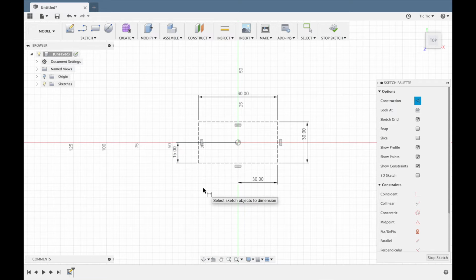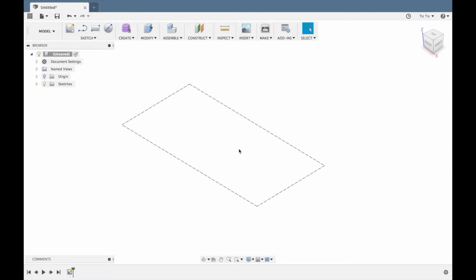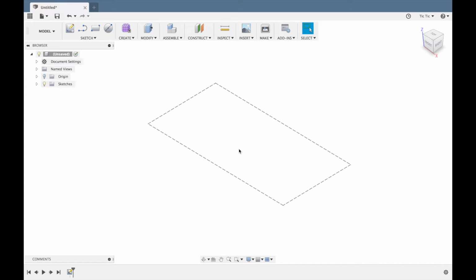Our bounding box is now in the middle, and you'll notice that it's gone all black, which means it is fully constrained, and I'm very happy with that. So that's how we create our bounding box. The final step we're going to do is hit stop sketch, and you'll see it's now there. That's the size that our name tag is going to be. You can zoom in a bit, so I'm just going to zoom in with my mouse pad there. And I should be able to now draw my name tag within that box.